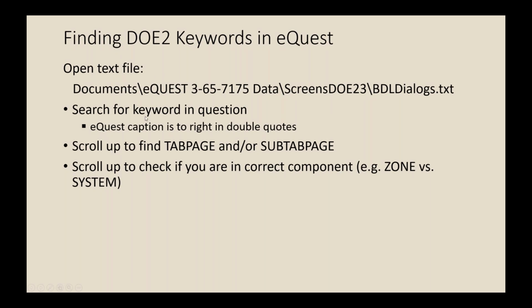This is my last slide. This is just a repeat of one I had in the previous presentation. Since I have been talking in the language of DOE2 and DOE2 keywords, that doesn't always translate exactly to the language that's in eQuest. But if you follow this process and look in this BDL dialogues.txt file, you can search that and find where the keyword is in the eQuest interface. I tried to cover all the important keywords in the presentation, but it's possible I missed something.